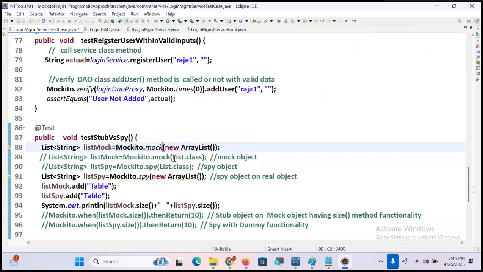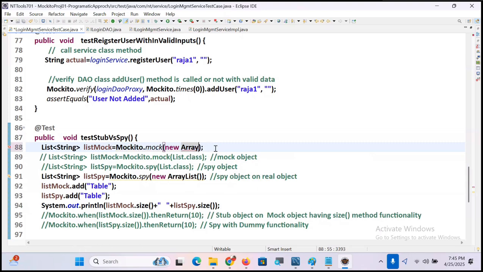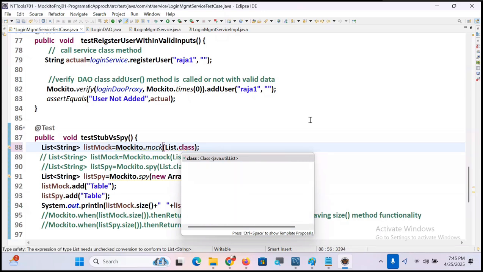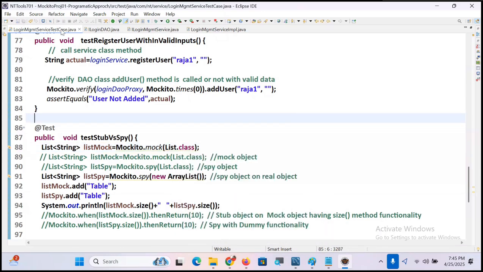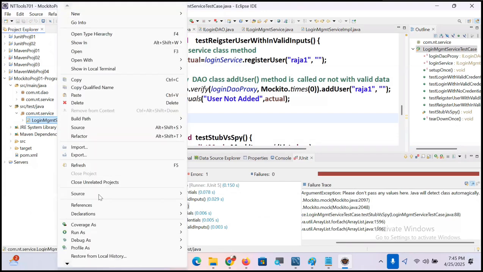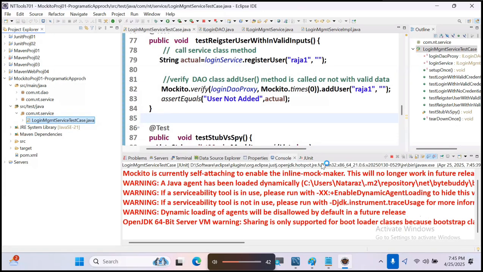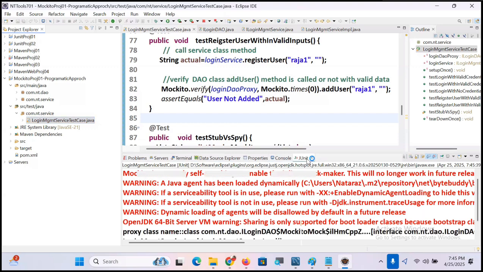In stub, in mocking, it is not allowing us to pass the real object. In spy, it is allowing us to pass the real object or not, guys. You just pass the interface type, and it decides the remaining things. Then there is no problem at all. Happily green mark has come.